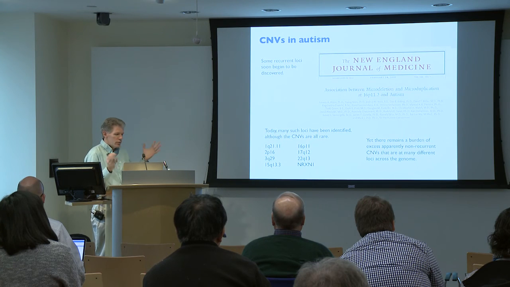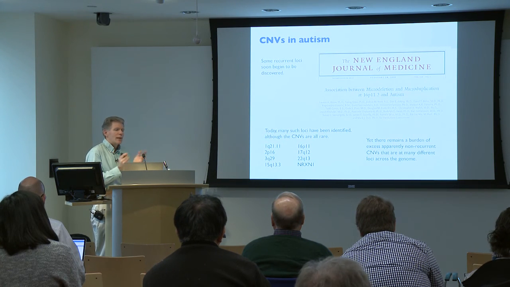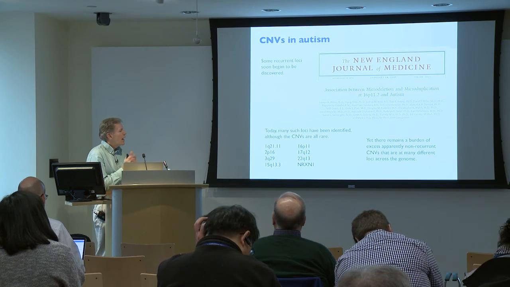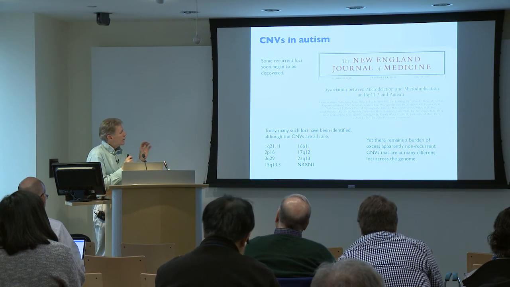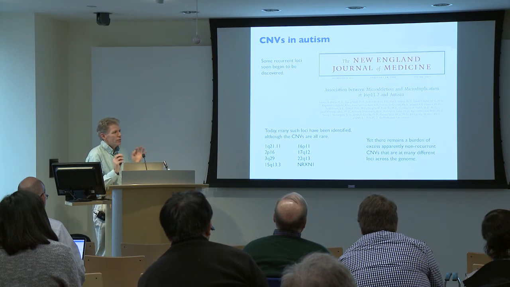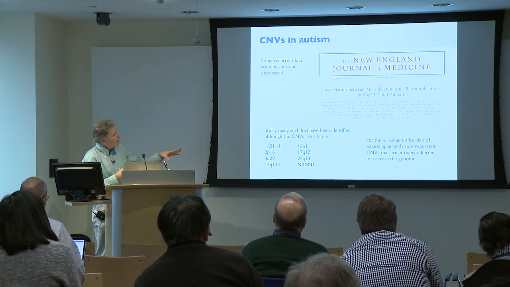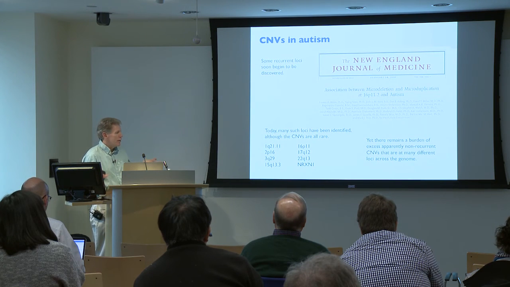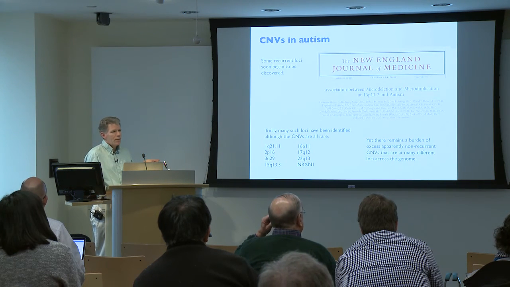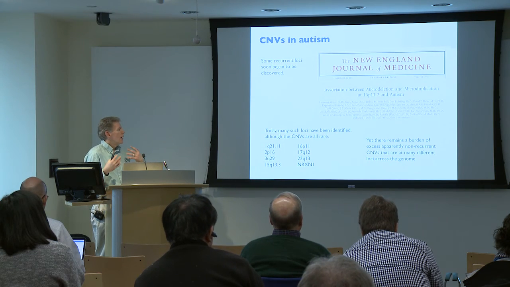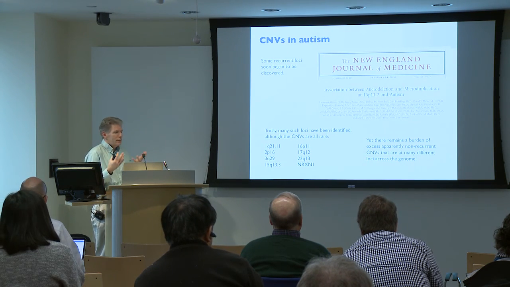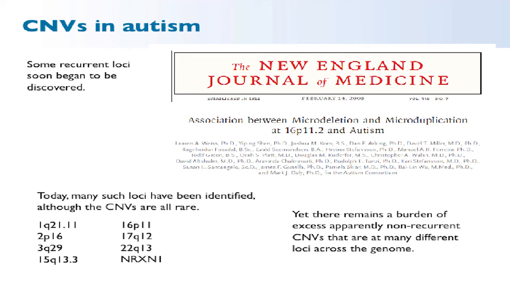In general, all these large CNVs tend to be megabase scale or close to that, and so they're quite rare in the population, but there is definitely some association, although it explains only a small percentage of autism cases. And even if you take out these 8 loci, there still seems to be this burden of excess copy number variation in autism cases that's non-recurrent. I don't want to say it's random across the genome, but the pattern of what it's hitting is not completely obvious, although maybe we just don't have a big enough sample size yet to see that certain pathways are being hit.